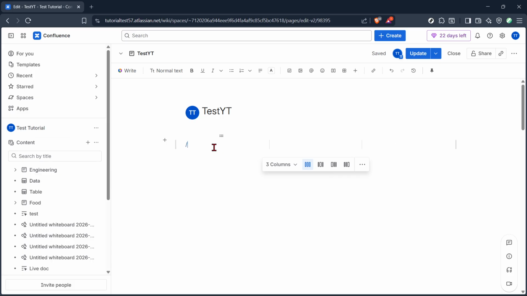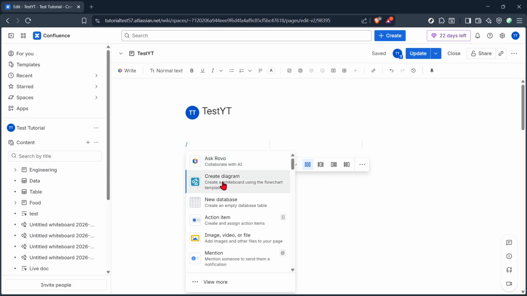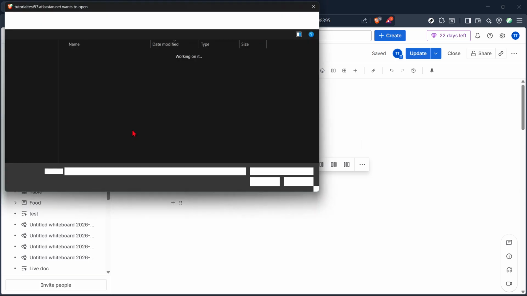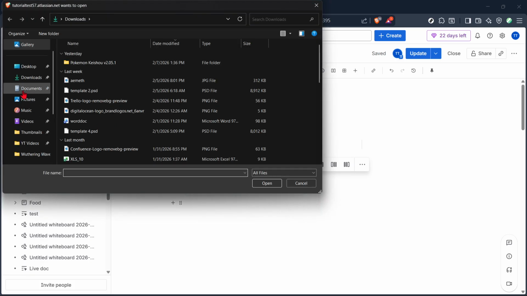As you place content, press the / on your keyboard to open the macro menu. This is a quick way to insert elements that enhance your layout, such as tables, panels, images, status lozenges, calendars, or a table of contents. Macros help each column carry clear, scannable information so your layout isn't just pretty, it's useful.